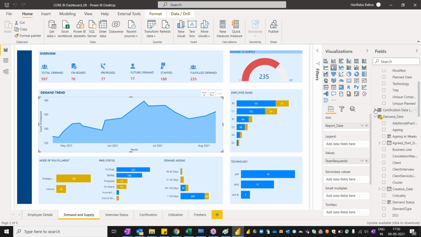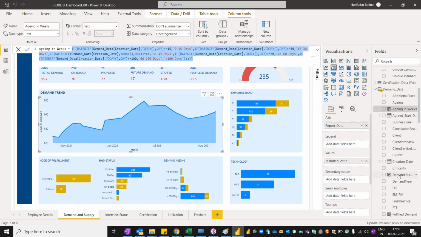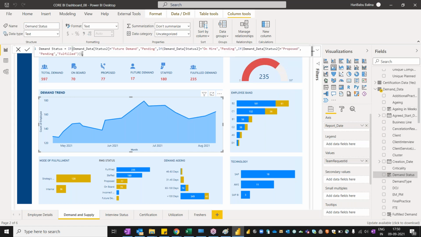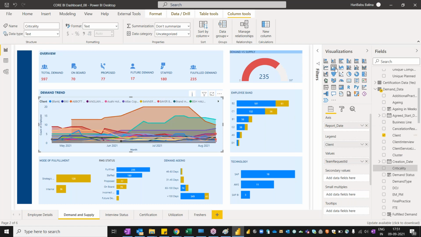And here, you no need to write any query, I mean any coding. Only the thing is you need to write the formulas. So these kind of formulas you need to write over here. Simple formulas like this. Depends on the requirement, you need to write this kind of formulas. Simply you need to select like this. I need to select the visuals. That's it.